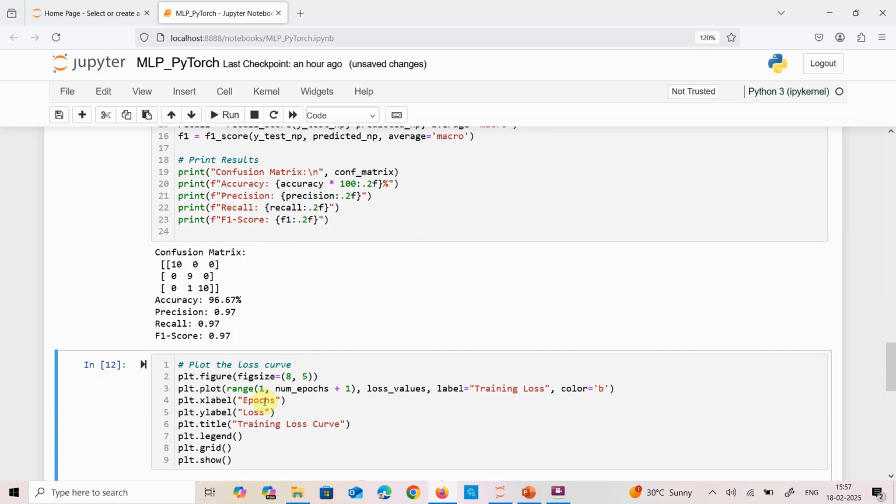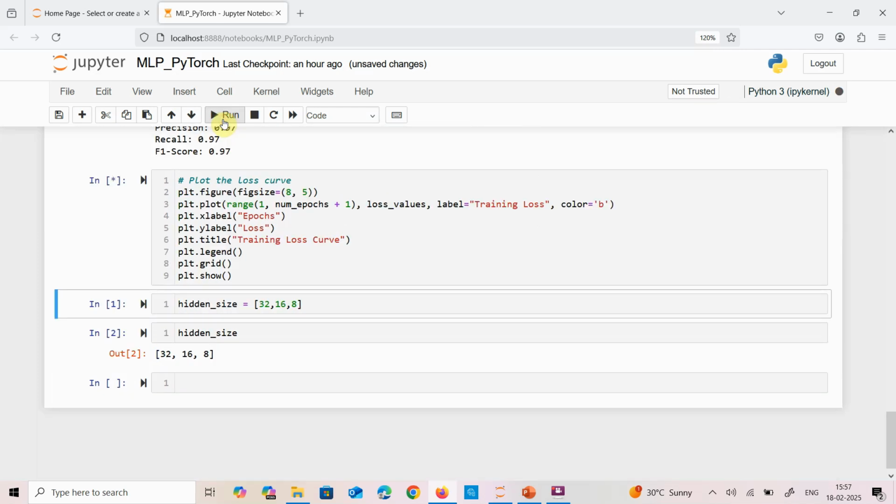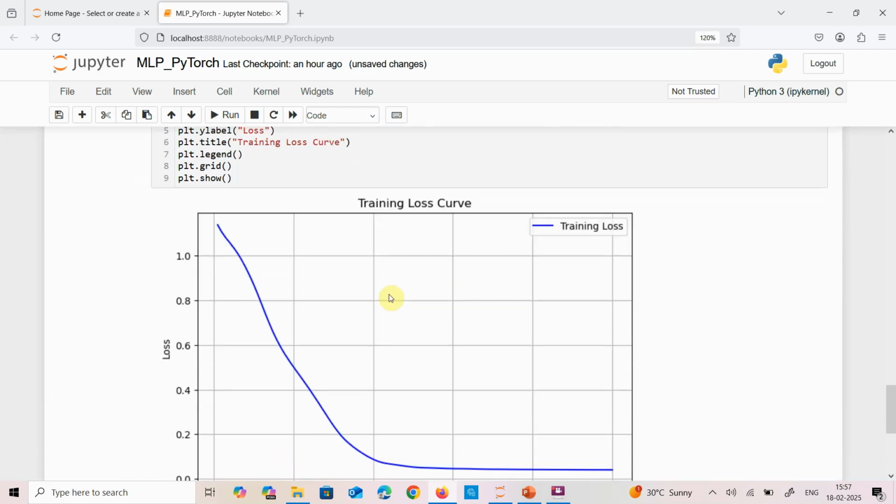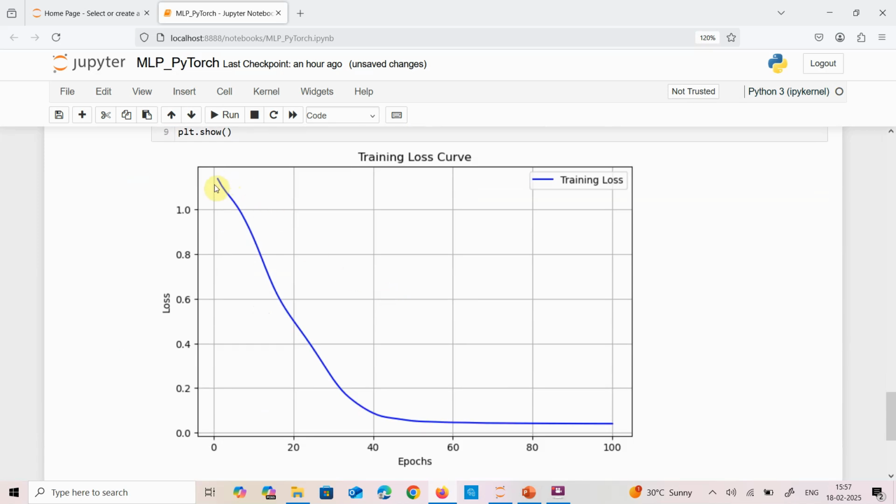And finally, we have to plot the loss function for every iteration, that is, for every 10 iterations. So you see here, this is our loss curve. Initially the loss is high, but later when the number of iterations increases, the loss gets reduced. After some time, it is maintained with only small variations between the loss values.